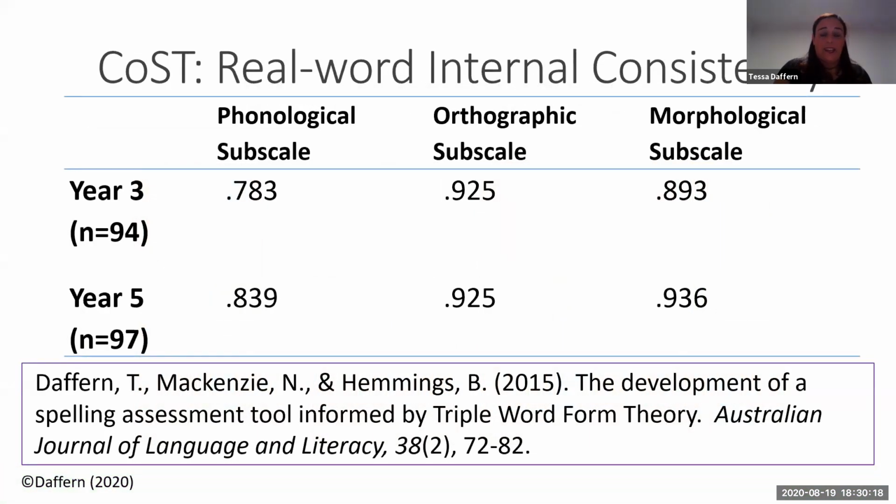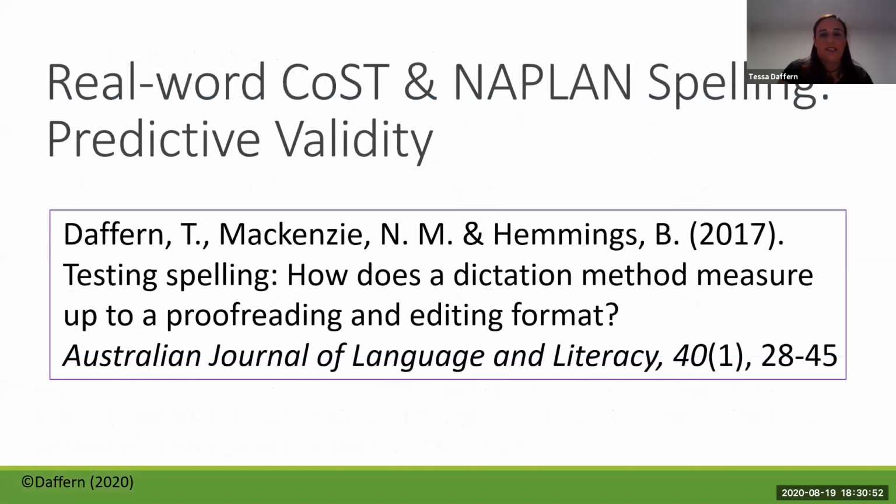Just to put it out there, like I said, the components of spelling test, as a real word test, was developed as part of my PhD. This shows that the actual test itself has some scale reliability results using Cronbach's alpha to provide some evidence of strong internal consistency across the 3 subscales based on a sample of data from Year 3 and Year 5 students.